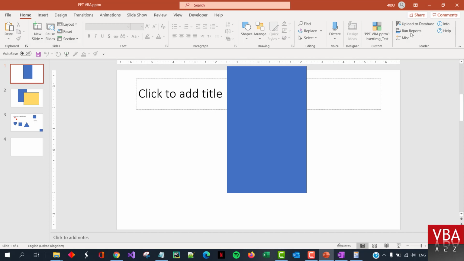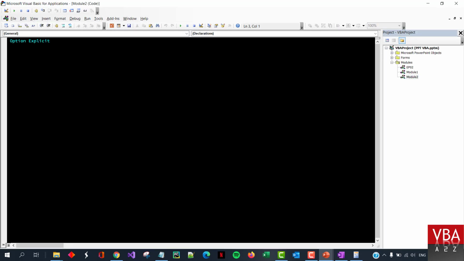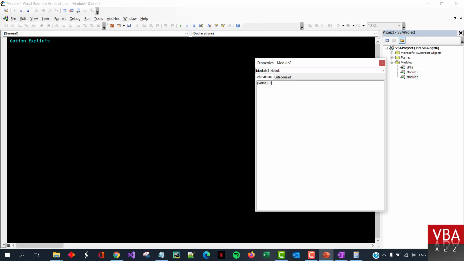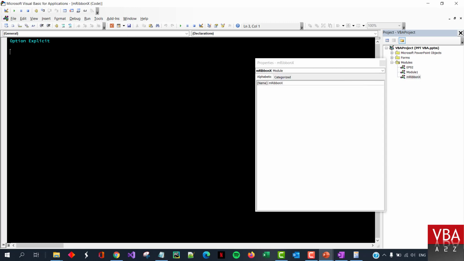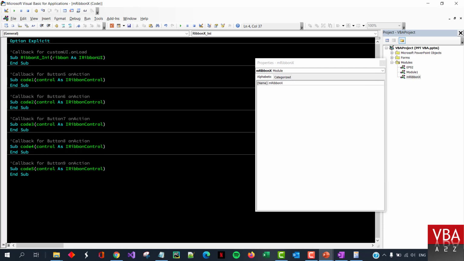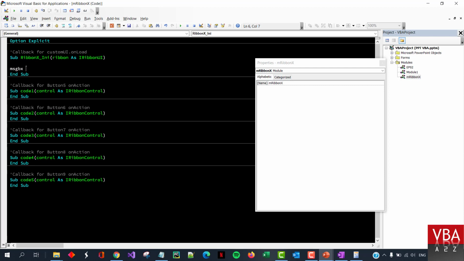So here is the customization I just added for the buttons, and we can now add a RibbonX module. Copy this. Now whatever code you add here will run irrespective of whether it is an add-in or not. For example, a message box.